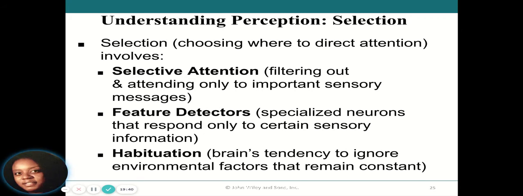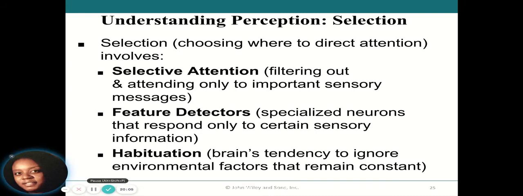Habituation is another form of selection, which is your brain's tendency to ignore environmental factors that remain constant. So perhaps it could be the ticking of a clock in a room. After a while, you're going to ignore that thing because it's always there.